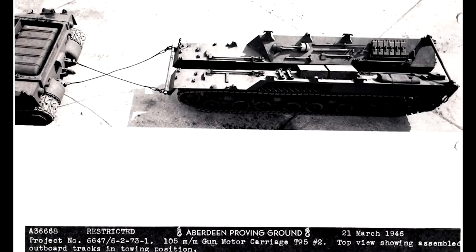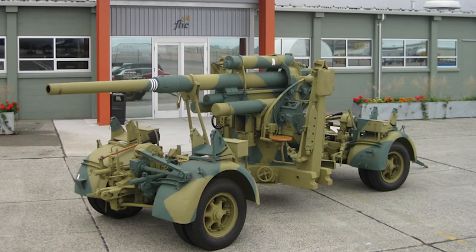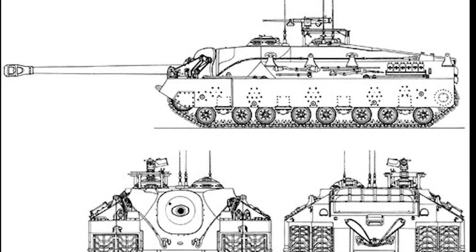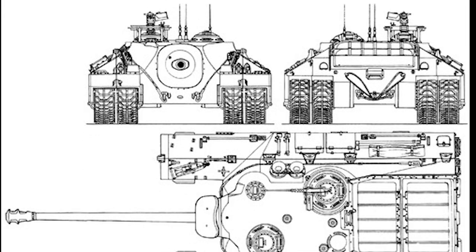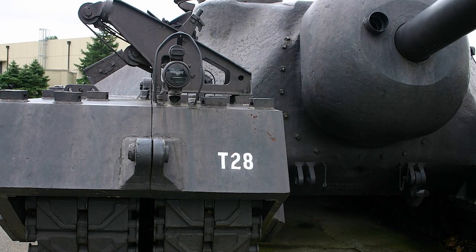The armor was very thick compared to other tanks of the time, up to 12 inches, 305 millimeters, thick on the front. This was considered heavy enough to provide protection from the German 88mm gun used as tank and anti-tank guns. Its engine was a gasoline-powered Ford V8, delivering 500 horsepower at 2,600 revolutions per minute through the Torqmatic transmission, which left the vehicle underpowered and with a top speed of about 8 miles per hour.